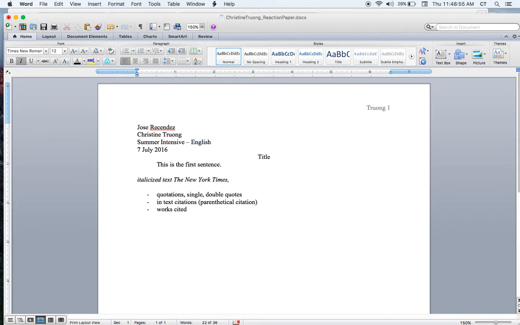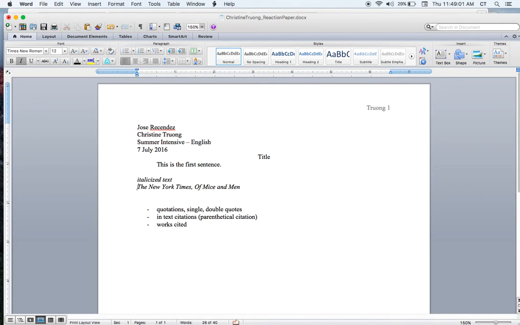Or, I don't know, Of Mice and Men. Now, if it's something within the larger work, like an article from the New York Times, then we use double quotation marks. Or for example, if it's a track within an album, then we also use quotation marks, right?